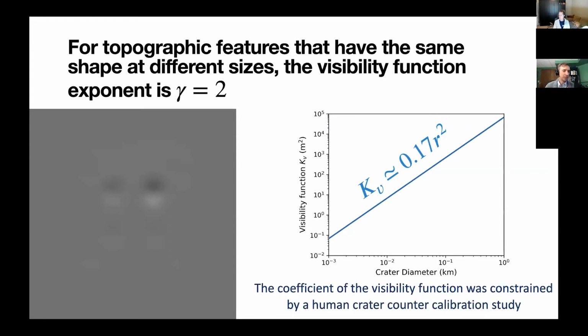So basically it takes the square of the radius or the diameter of the crater more diffusive degradation to get rid of a bigger crater than a smaller crater. All right, and then the coefficient, the number out front here, we can derive from a crater counter study. It turns out that the variation in human crater counters can be expressed in the variation in this parameter out here. This parameter was set by an undergrad who worked in our lab named Brian Howell, and who pretty much matched Caleb Fassett's counts of that Apollo 15 site.